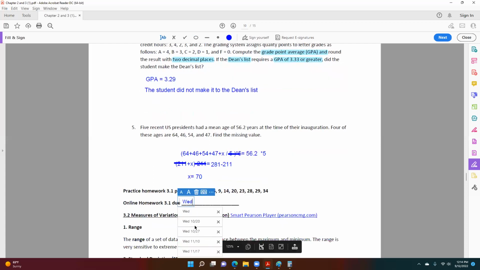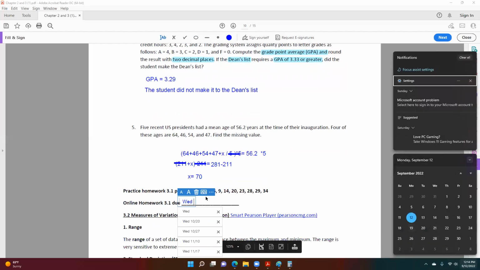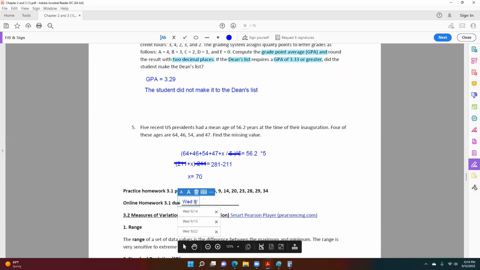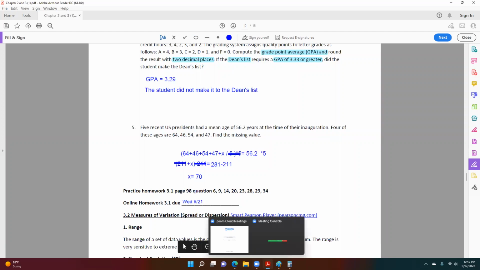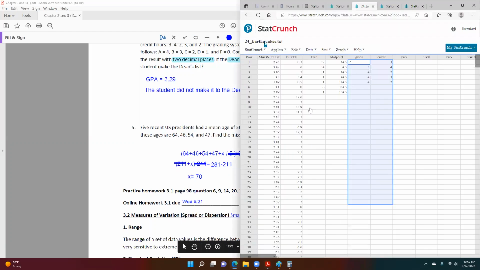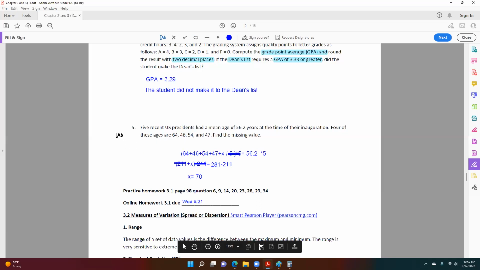This homework is due next Wednesday, which will be the 21st. You only have one homework due this coming Wednesday, which will be 2.3. So that will be a bit easy. I know you guys are having difficulty, but I will tell you that from 3.1 onwards, you will find the class is getting a bit more challenging. So I will point out again: make sure you start working on this, and make sure you get familiarized with StatCrunch, because we'll be using StatCrunch a lot in this class.